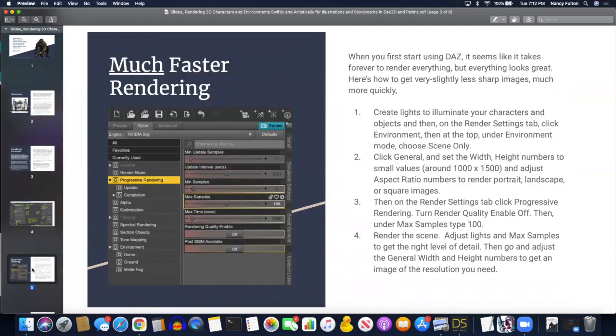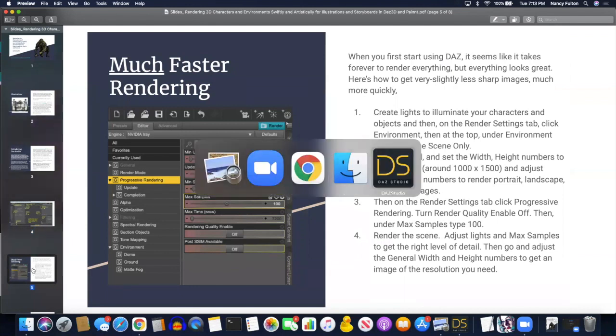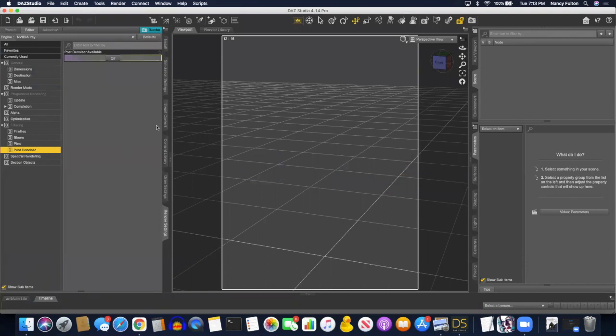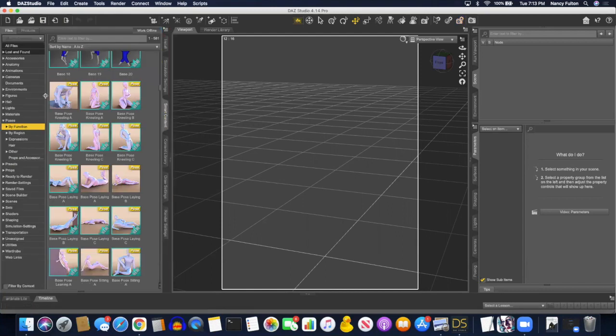So I'm going to go ahead and toggle into DAZ Studio now. And look, here's the live version of the thing I was just talking to you about a minute ago. Now, if I click over here on the left side, I want to create something. So I'm going to click on Smart Content because that's where all the cool things are.